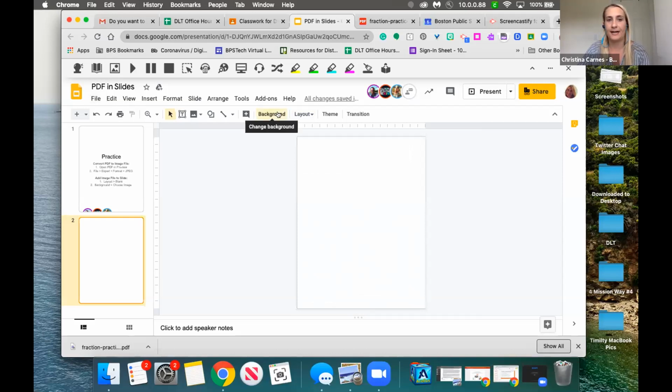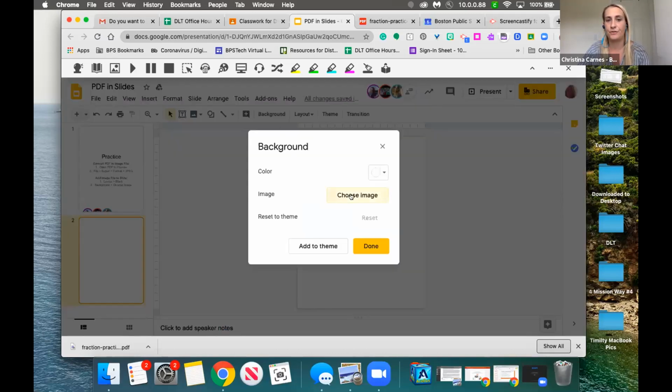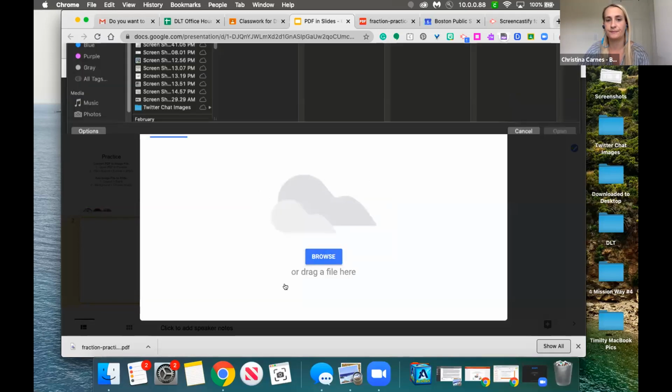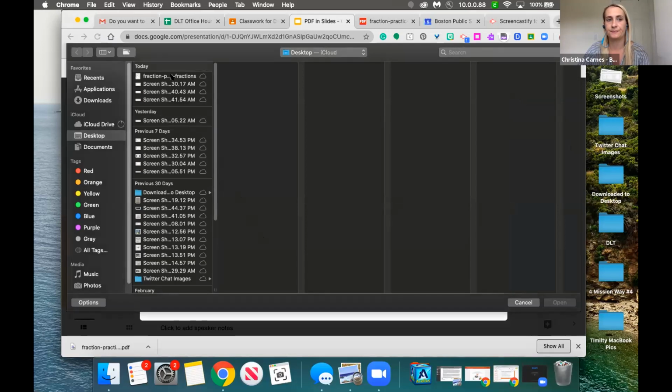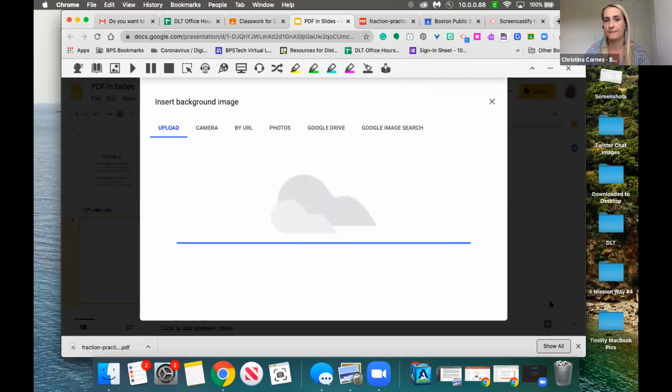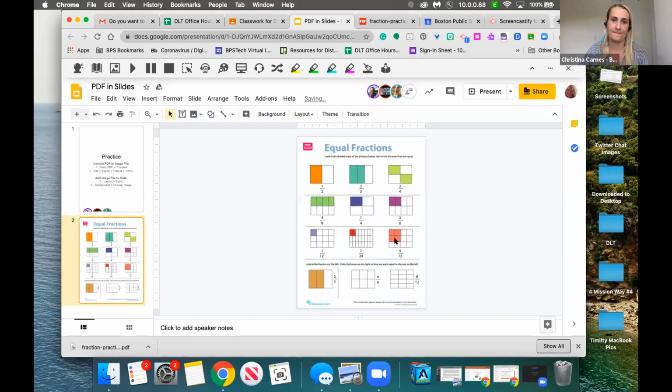And then I'm going to go to Background, choose Image. I'm going to choose that JPEG image. And now here it is as the background.